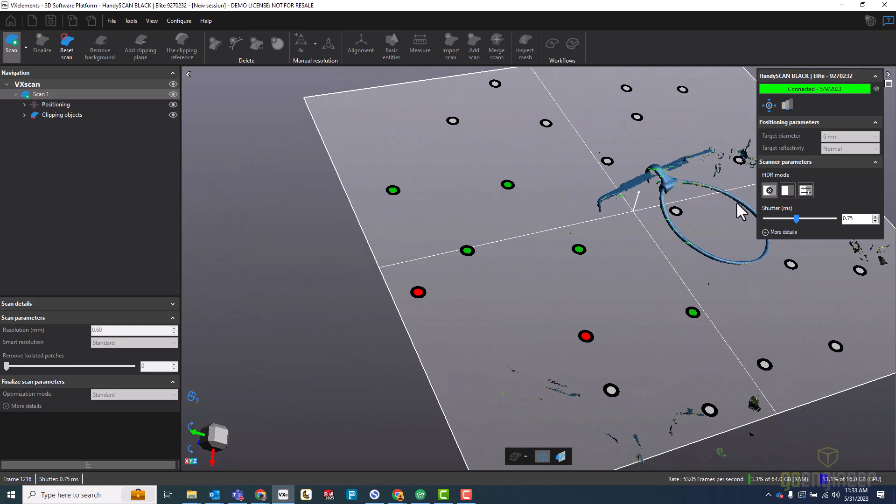Now I will select just the data I want to keep — just the tip of the tweezers here — and then I'll hit the keep only button to get rid of everything else. That looks pretty good. Let's finalize it, and that'll give us our final resolution. That looks great. We have a nice clean silhouette of the tweezers and enough scan data to get an idea for the depth.